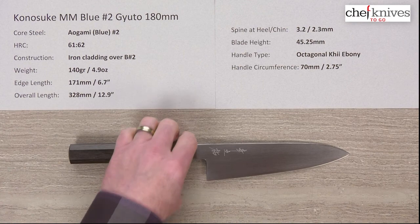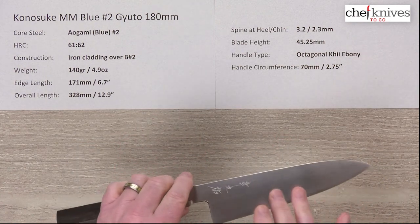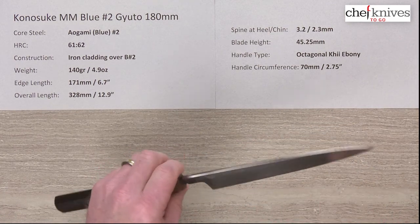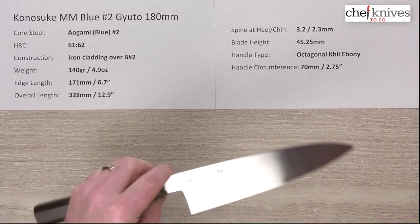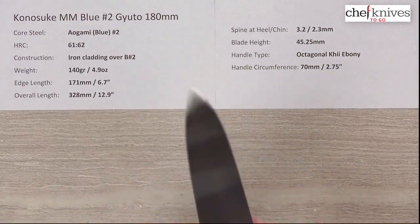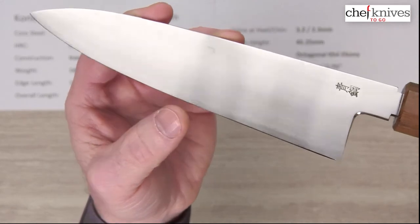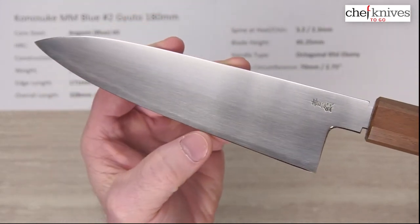The construction is on either side of that core steel, you've got a soft iron cladding layer, which is also reactive. So this entire blade will patina and become reactive. There's no stainless anything on this thing. It definitely looks like it wraps around the top, but just a beautifully crafted knife. I'll have to show you a close-up. It's very hard to discern that cladding layer on this thing. It will become more apparent as you use the knife, but yeah, that's actually working out pretty good, there's that cladding line. It's super subtle.